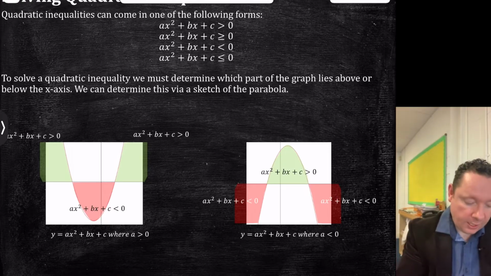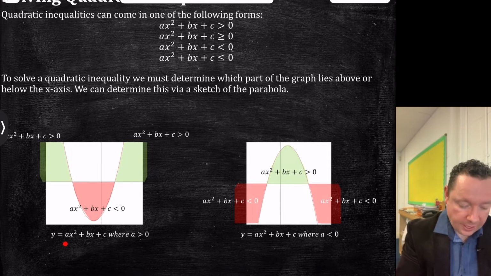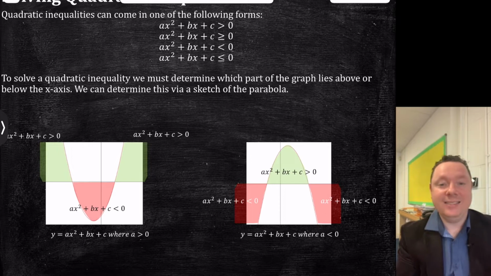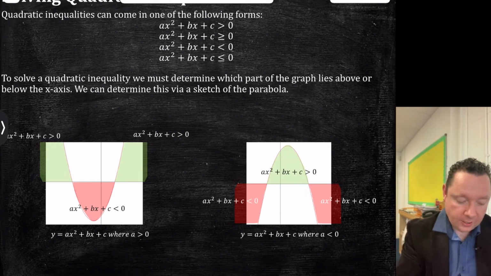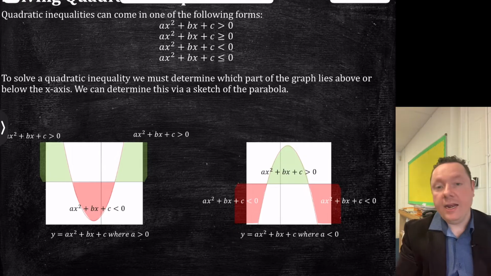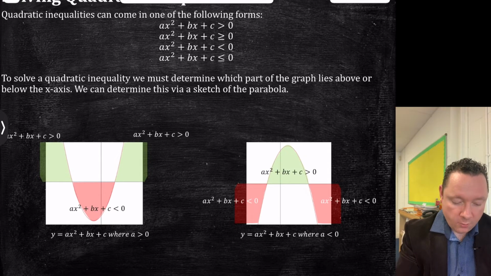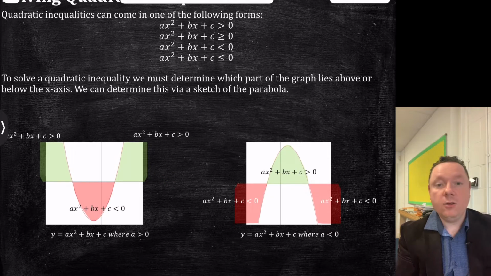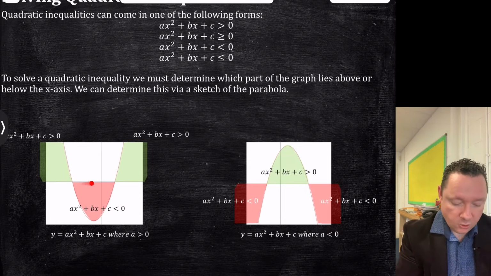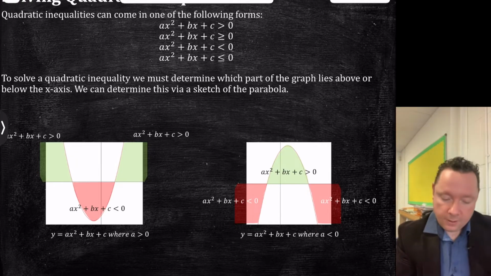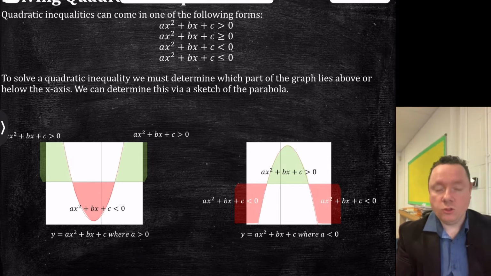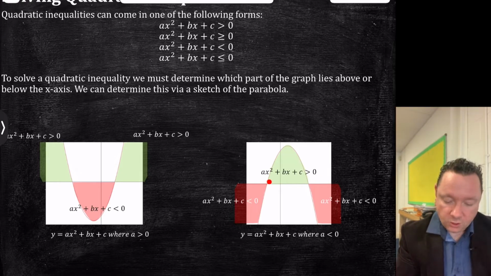If we draw a quadratic, we can either draw one going like this, which means that a is positive, or one going like this, which means that a is negative. Now, if we want the quadratic in this case to be bigger than 0, we're just looking above the x-axis. This quadratic will be greater than 0 when x is bigger than that number going to the right, or less than that number. But it would be below the x-axis when it's in between these two. And similarly, for one that's upside down, the quadratic is greater than 0 between these two roots, but it is less than 0 to the left and the right.